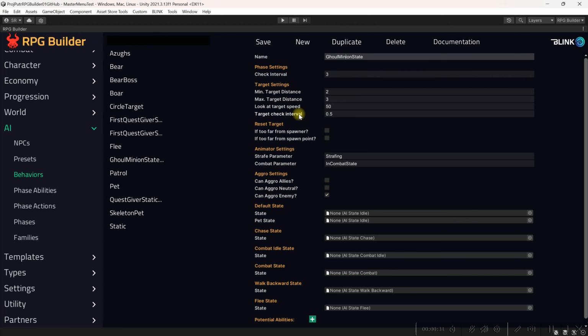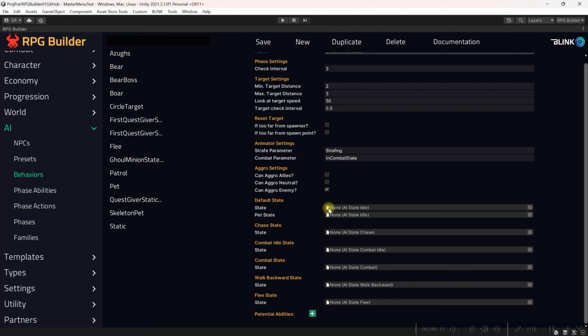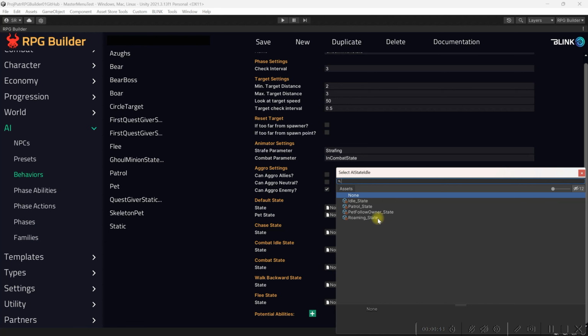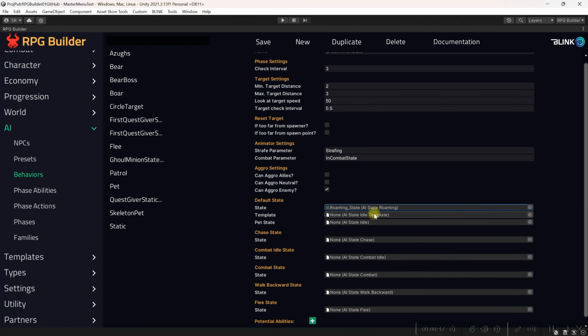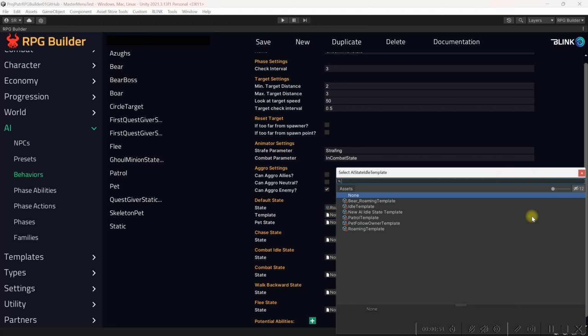Next, navigate to the default state setting. Add roaming state into the state field. Then, select the roaming template for template.